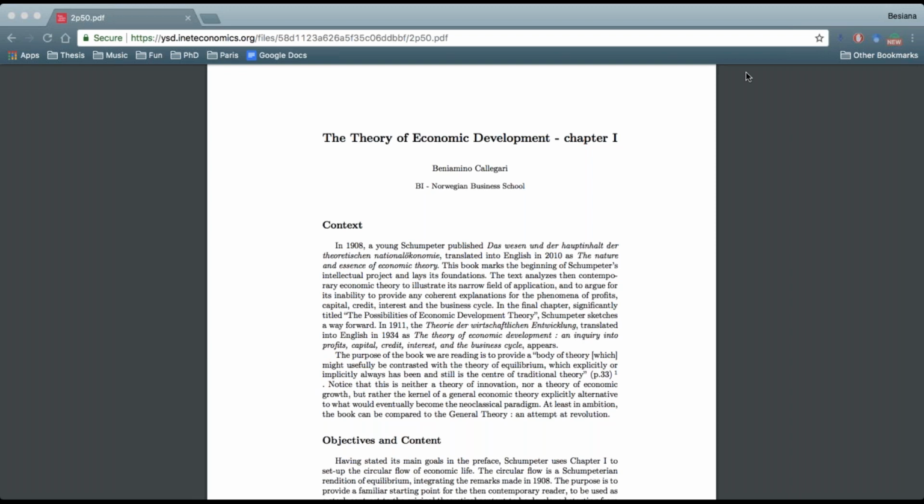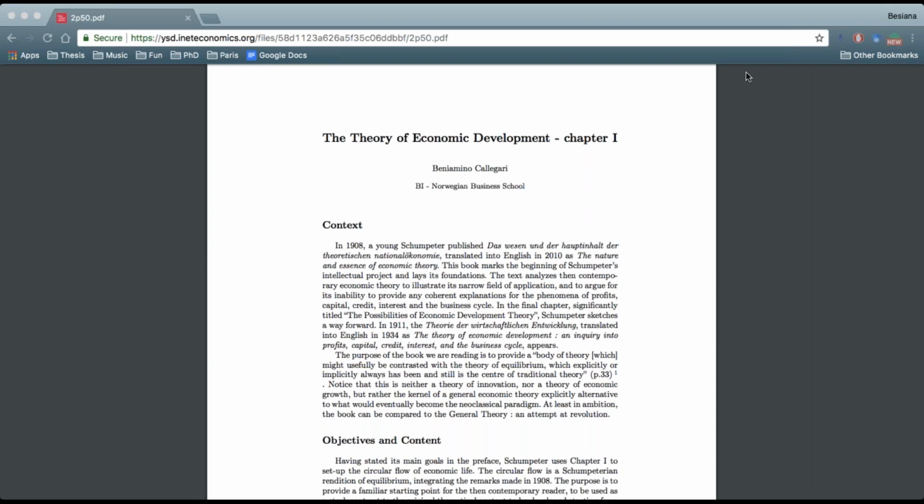Schumpeter is making a criticism that is very close to what, for example, Davidson, just to name one prominent post-Keynesian, has been saying in the last 30 years. Only he was saying the same things in 1911, and this point is usually not discussed. Just before coming here, I was reading this fantastic book by Alessandro Vercelli, who wants an integration between Schumpeterian and Keynesian theory, and he says the only problem of Schumpeter is that he doesn't consider uncertainty.